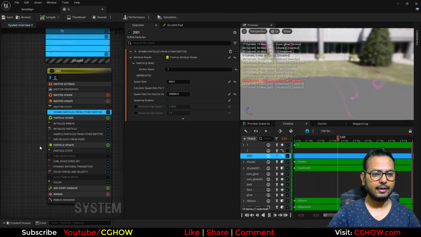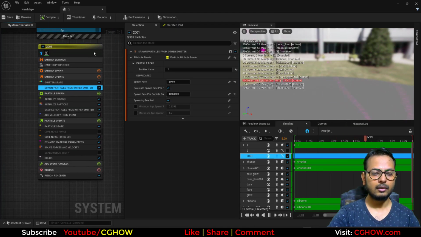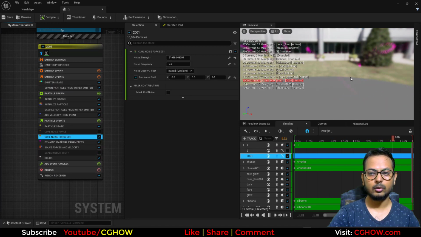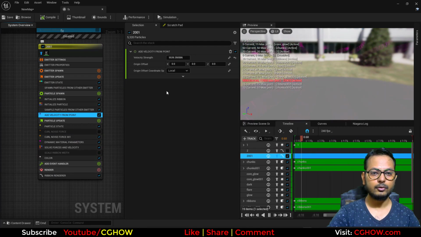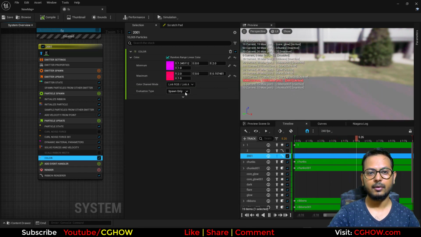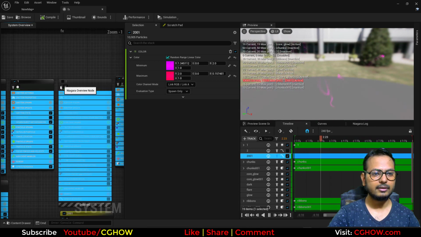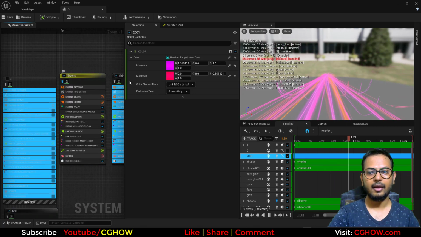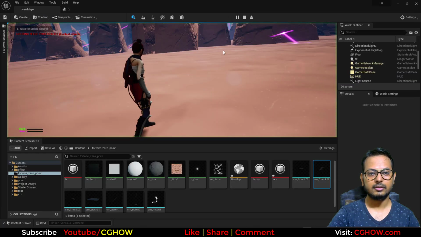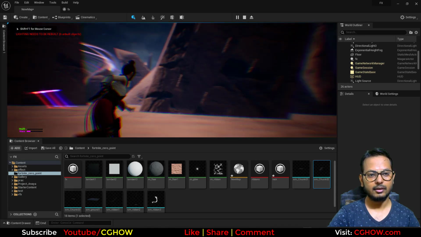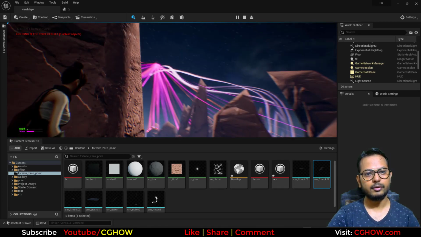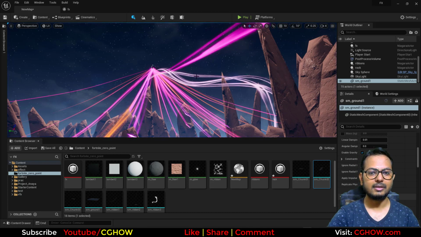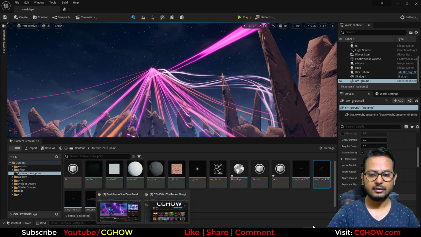Okay, and in this one I'm spawning particle from that, and then I have some curl noise for moving it randomly, velocity from point, and this is my velocity, and color is random with default alpha. So after this emitter is off, I have these ribbons, which is this. For this ribbon, this is pretty much the same as this white ribbon, just the mesh is different.